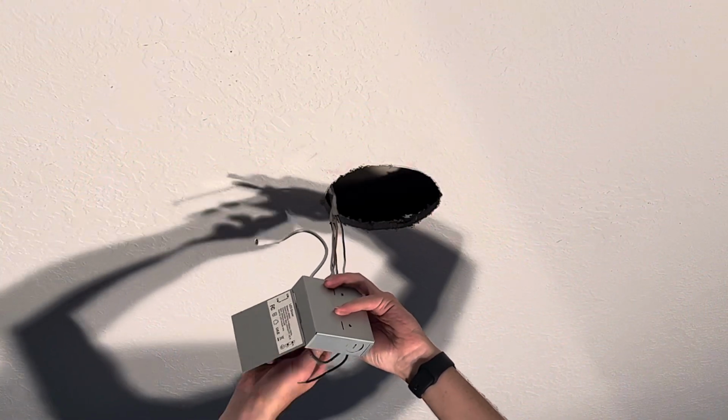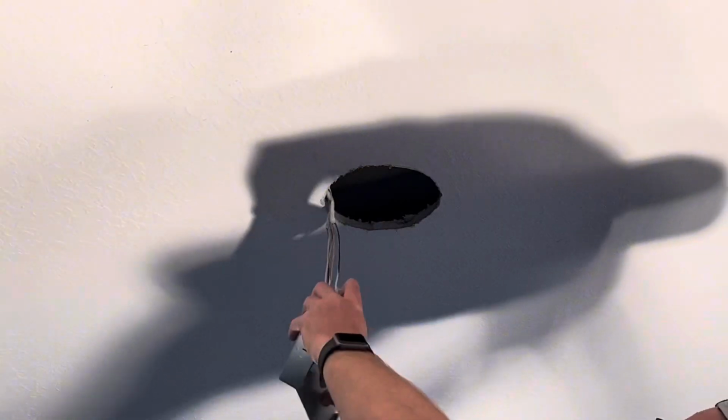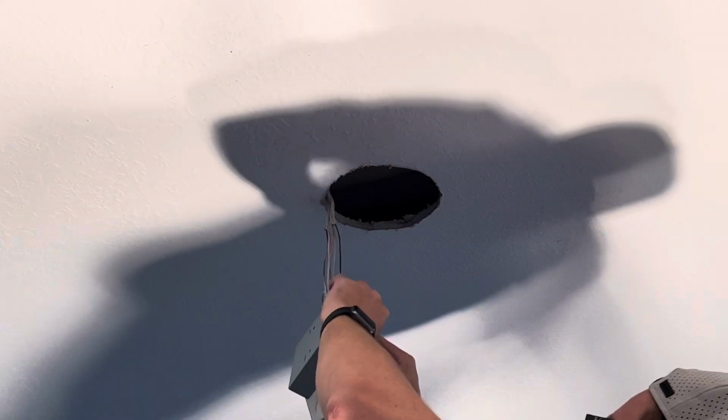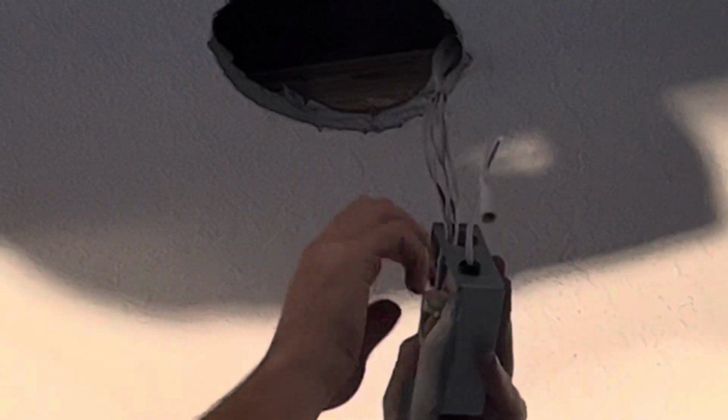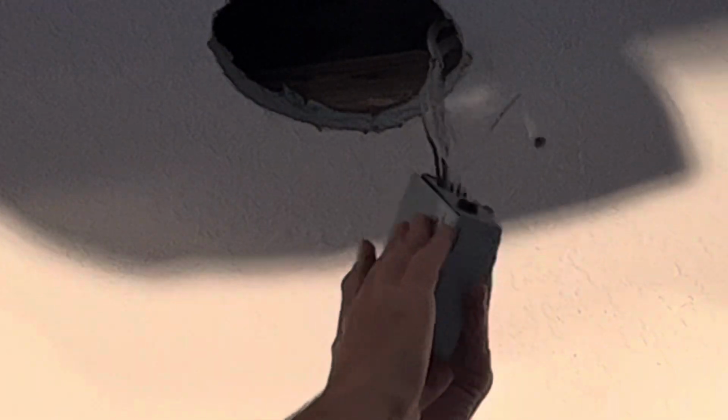And when you're wiring, go ahead and connect the ground to ground, which is the green to the copper wires in the ceiling, the white wires to the white wires, and the black wires to the black wires. Fold those up inside the junction box, give it a close, and then you can just set the junction box on top of the sheetrock in the ceiling.